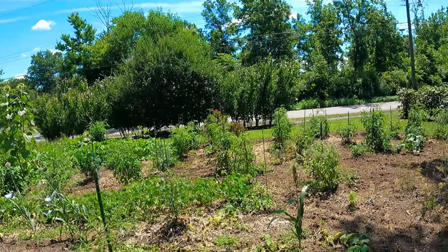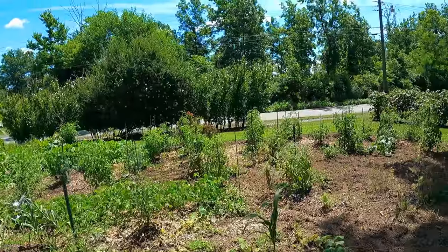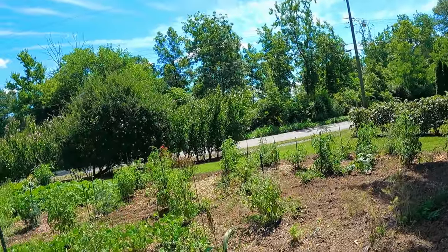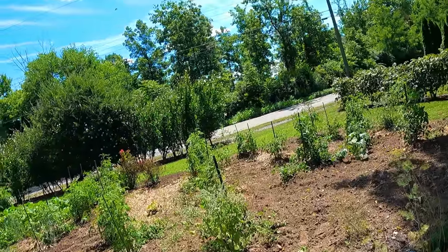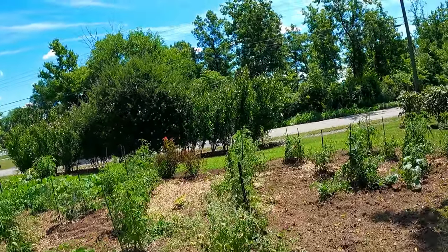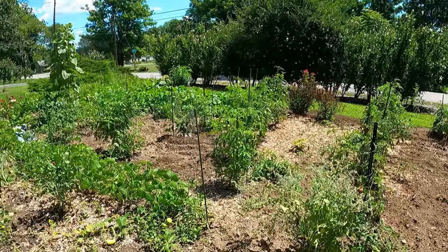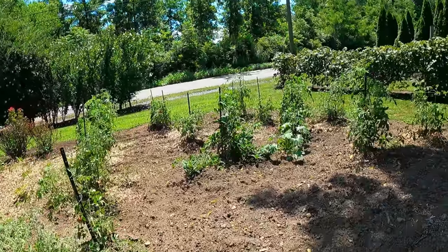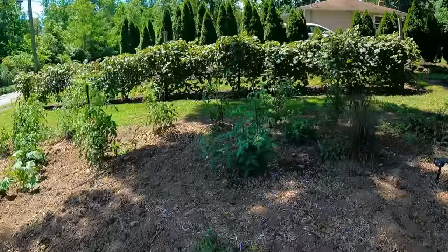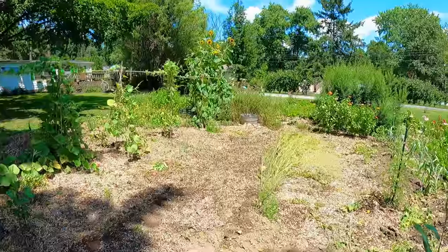I've been harvesting a lot of tomatoes, so you'll be seeing those videos coming up. The tomatoes did very good this year. Lots and lots of tomatoes. Very happy this year how everything grew. Lots of peppers. And lots of herbs and flowers.